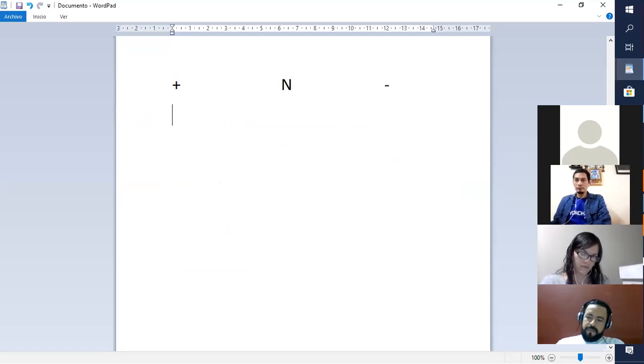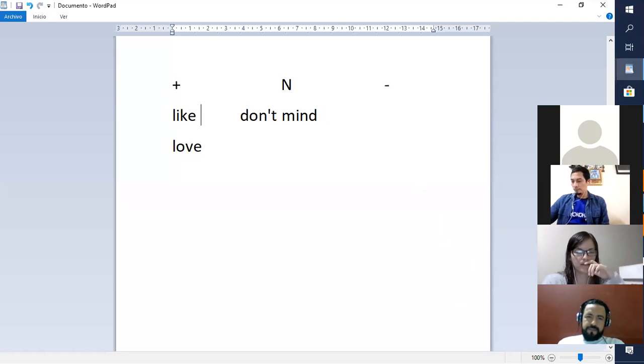So which expressions can we put under the positive column? What expressions, guys? Example: I like it when someone invites me to eat. So like those expressions, like. Like, dislike, hate, don't mind, can't stand, the ones you heard. Love. Okay. Which one is neutral? Don't mind it. Awesome. Yes, let's say it, because in Spanish we say I like when, right? But don't say that. I like it when, I love it when.